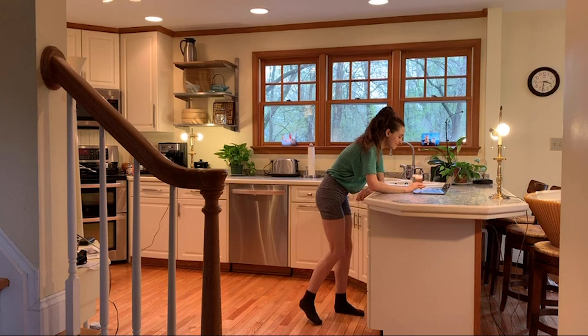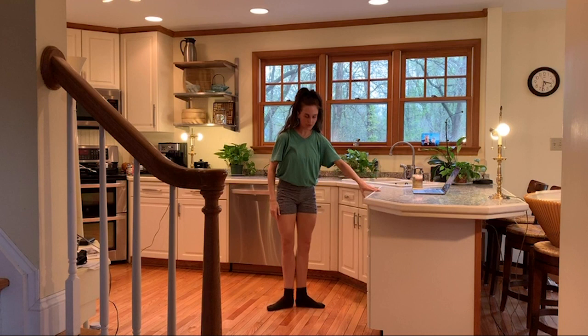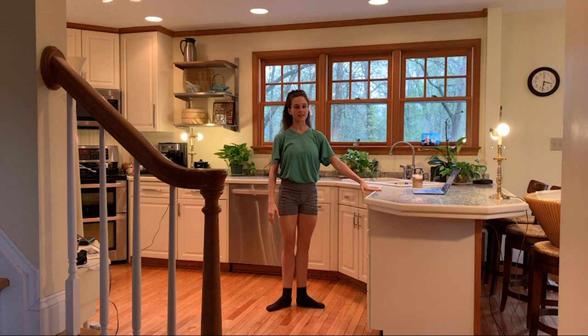Okay, now let's slow it down. Let's do rond de jambe. Let's do it from first, because that's the easiest way to teach this. So we've been going still kind of fast. So remember, first position, we have our toes in front of us. We just shoot them out to the side.